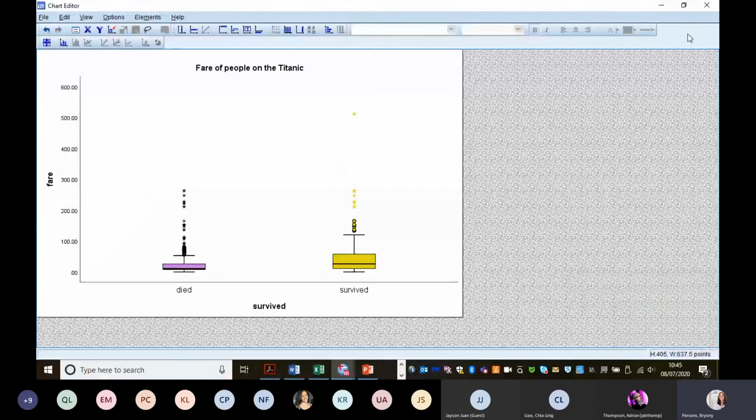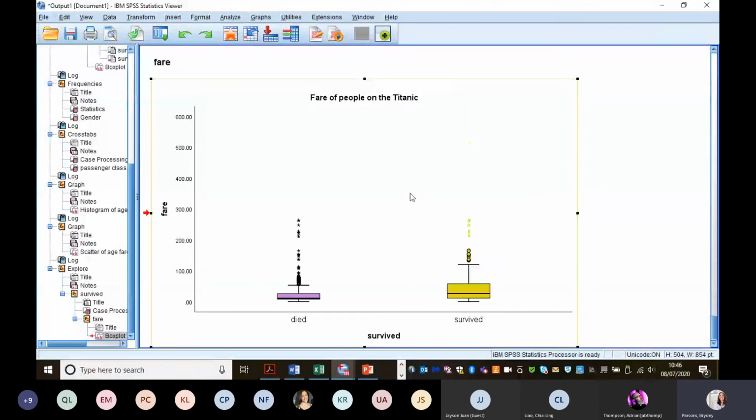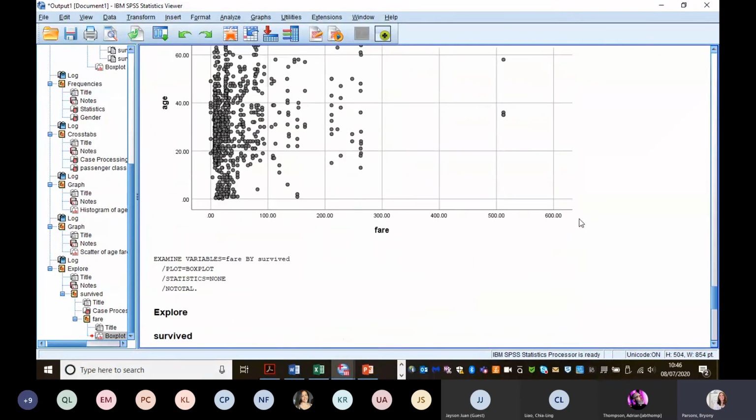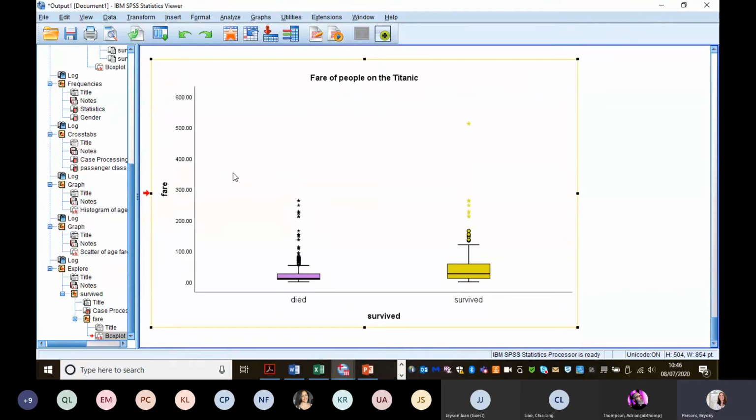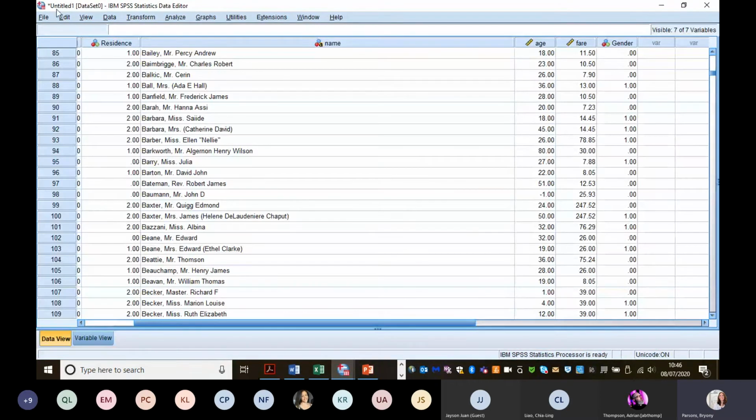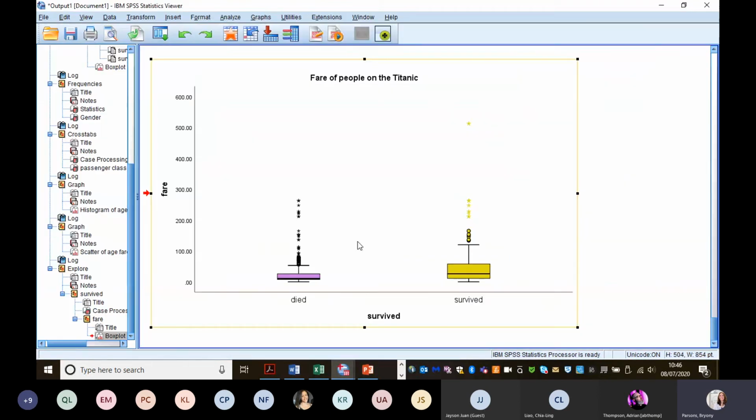And then I think if we just shut this down, it closes, but it does sort of save it, and now it puts it back in our output here. So it's back in our output window. And the other thing to point out before I finish up and open it for questions, there's a little asterisk here. That means it's not saved. The same goes for our data set. It's not saved. And these two things are saved separately. So this would become a data set that you save, and this would become an output that you save.